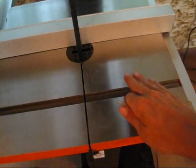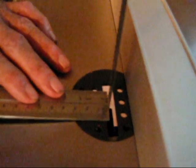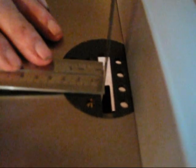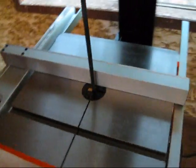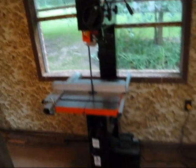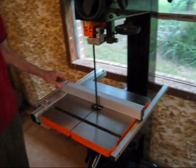Alright, now that we know that it's parallel with the miter slot, you want to make sure that the miter slot is parallel with the blade. And for a 1/2 inch blade, that's not a big problem. You just want to take your square and adjust it from the miter slot to the edge. Alright, adjust it all the way out. And what you're looking for is if there's any big light towards one end or the other. And it looks perfect to me. It looks really close. Alright. Close enough. And once you have all that, you have a well-tuned machine.